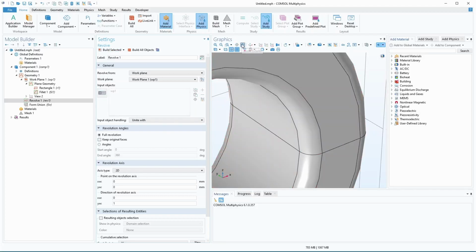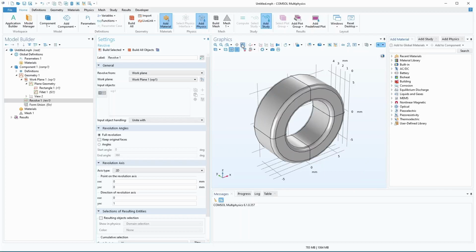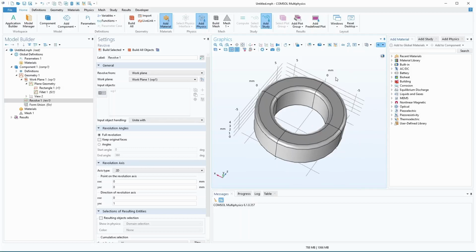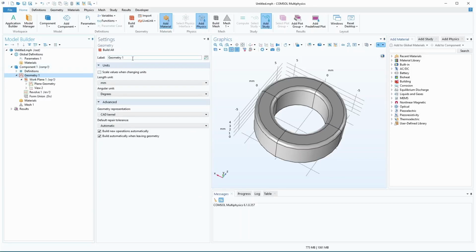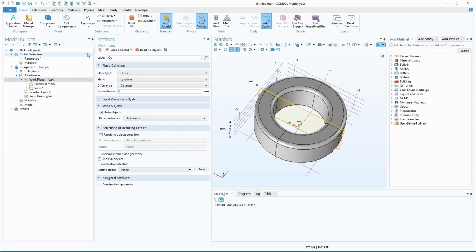So to center on that, we can zoom extents here, and then we can move that around by clicking and dragging. You could orient this in the XY instead of XZ. It might make a little more sense, but it doesn't really matter, so we're just going to keep going with it. You can name these. So it looks like revolve is under this work plane, so it's revolving that work plane. So you could name these things, like this is the main transformer here. This is the core.